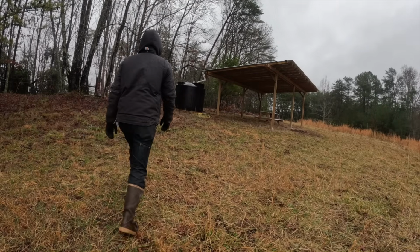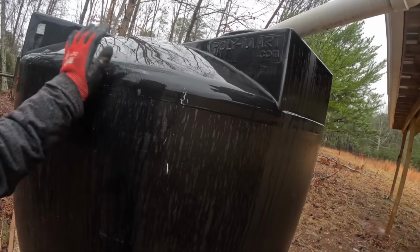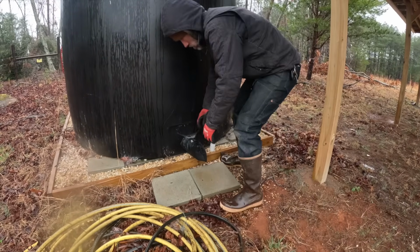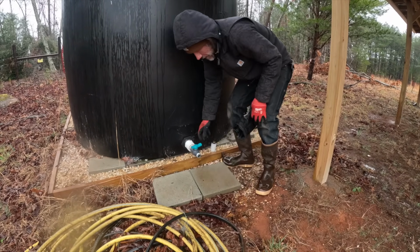Because it's raining so much this week, we need to clean out our rain collection systems. That is one of the ways that we clean them out, just to get more fresh water in there and circulate it all and clean some out. Yeah, we're way full on this tank. So when you know it's gonna rain, like this week, it's currently raining, you clean it out.